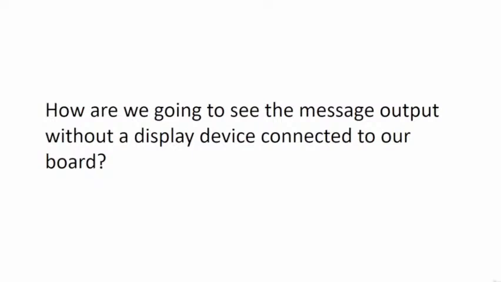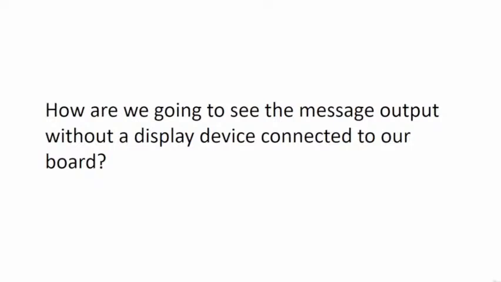All right, so now you may be wondering how would this print work, because we don't have any display or standard output device which is connected to our embedded board, right? So we don't have any monitor or we don't have an LCD which are connected to our embedded board. So how are we going to see the output then? For that, there is one solution, and that solution comes from the ARM Cortex processor itself.